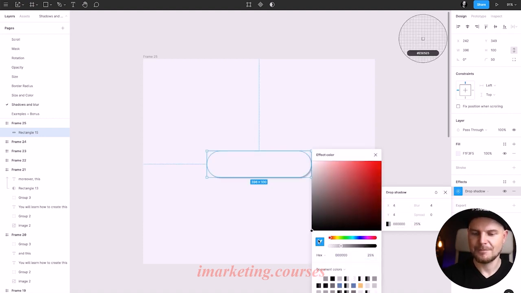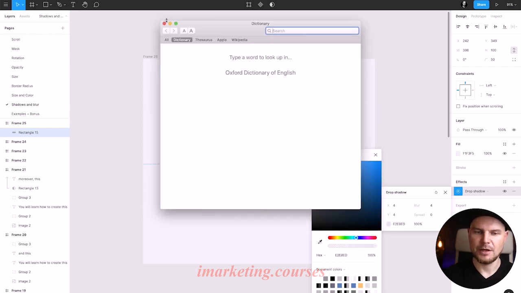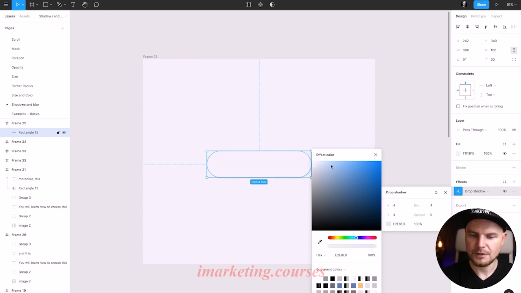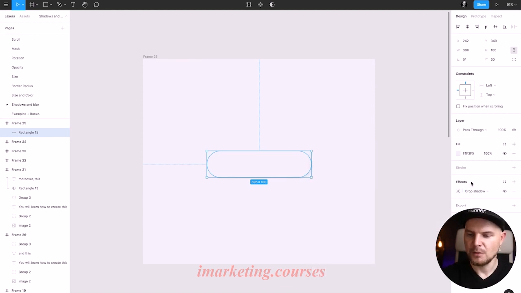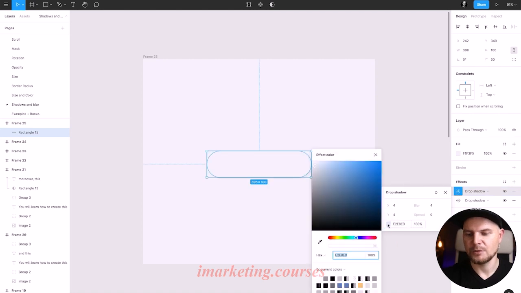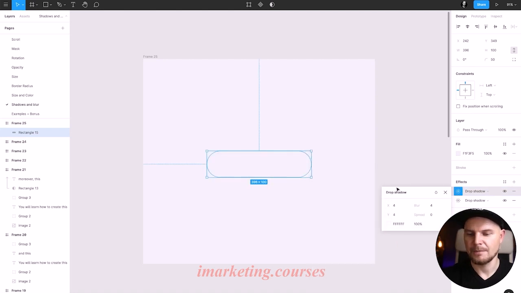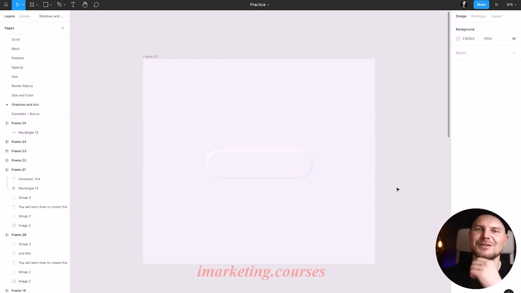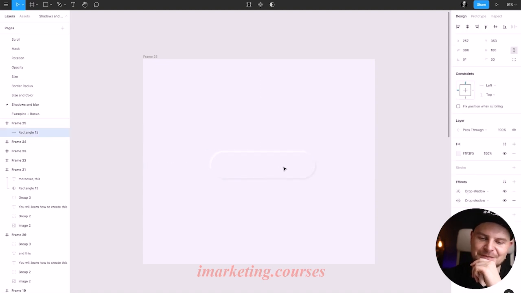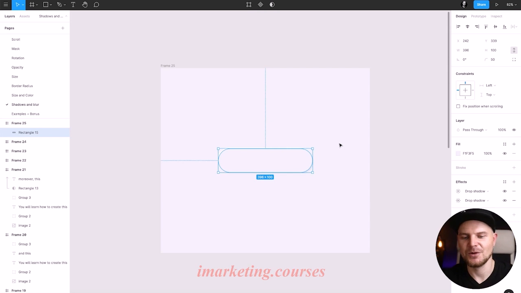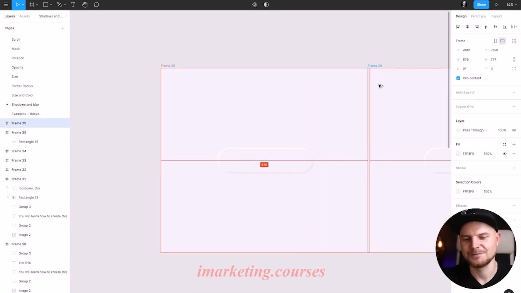We'll make the color of it a little bit darker than we have at the top. We will duplicate the effect itself with Command D. We'll change the color to white, but in this case -4, -4. You know the styles of buttons, right? So this is our button here in soft UI style.